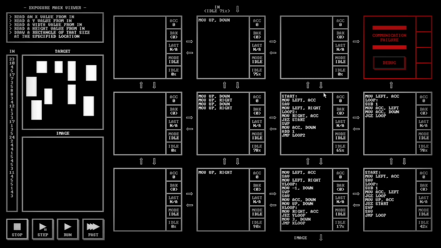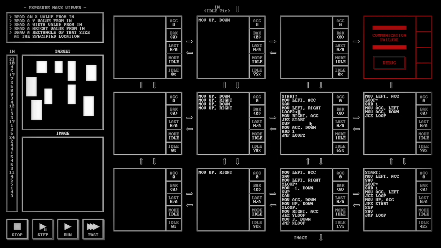Okay, so now I need to do the same thing with the y coordinate. So the first one that comes here is it says move left ACC, and then it says save. Okay, I'm saving it here. Move left, right. Okay, so this keeps track of the height.